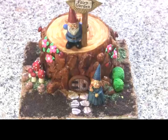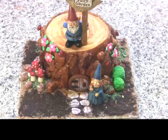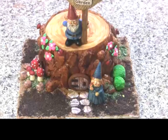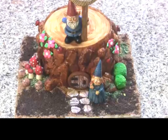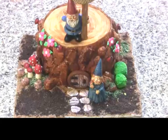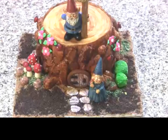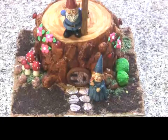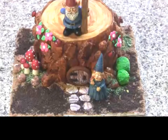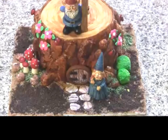Hello YouTubers! Today I'm going to show you how to make a realistic looking stump cake, and then we're going to decorate it for a home for our gnomes. It's really cute. It's a great project. If you've never covered a cake in fondant before, it's very forgiving. Let's go ahead and get it started.